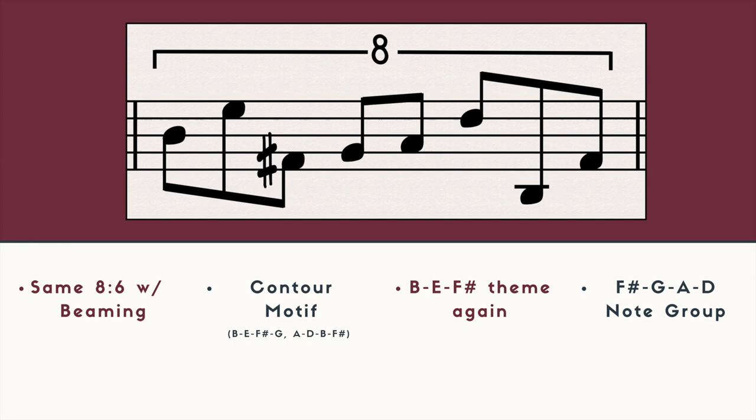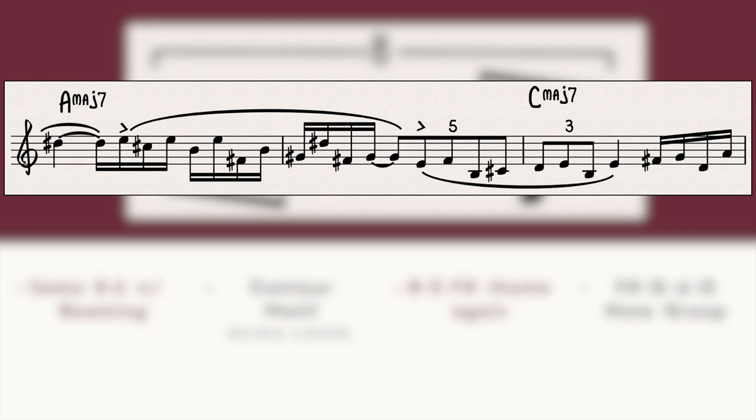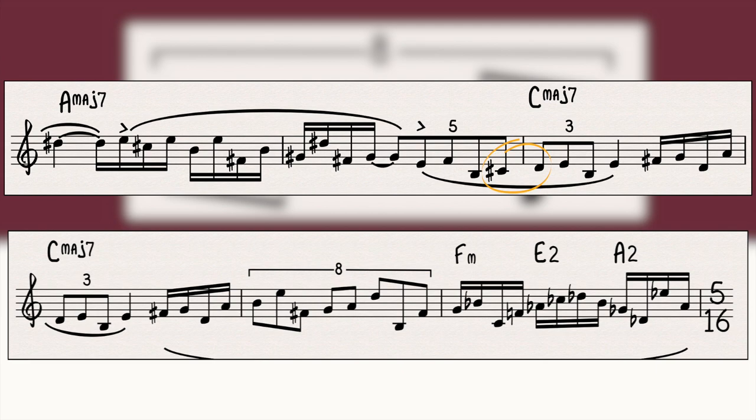The last group of three notes spells a B minor triad starting on the third, D, then another fourth interval, B to F sharp. Just like how on the last harmony change from A major to C major, the melody went up a half step, we see the same thing here with another harmony change. Now we go up a fourth to F minor, and the F sharp melody note moves a half step up to the ninth, G, on beat 1. We get another 16th note contour pattern starting on the 9th.